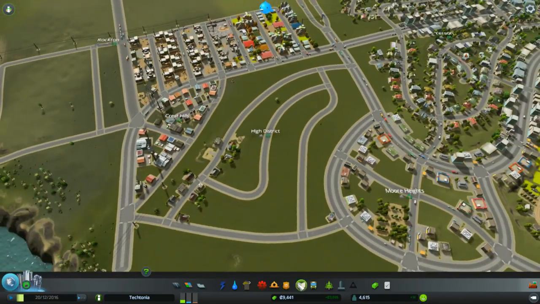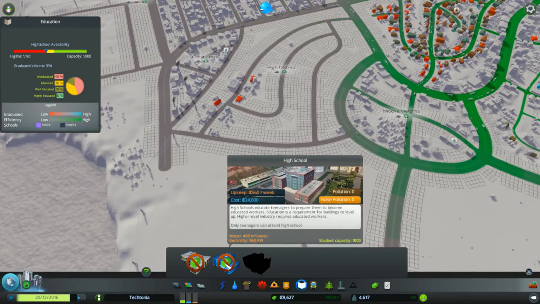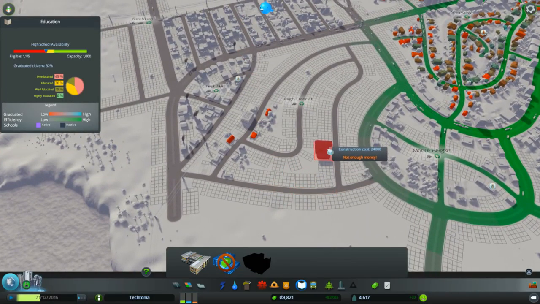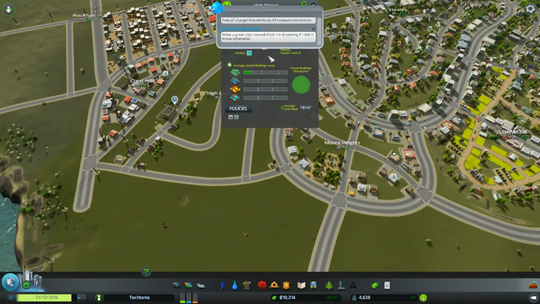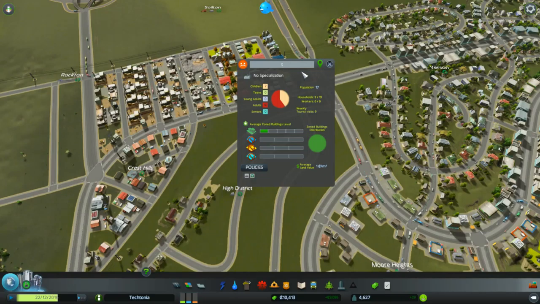Alright, so now's going to be a good chance to take a look at our educational thing. I think we've got enough education. We're going to need a new high school. We're going to probably plop that high school down right over here. Over here in High District. This is actually going to be, what do I want to call this? It's in between commercial, so this is going to be intermediate.